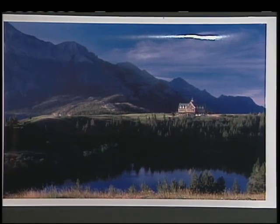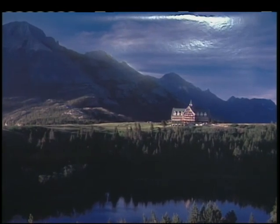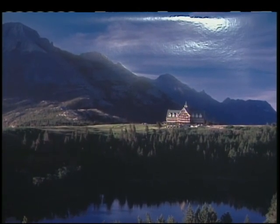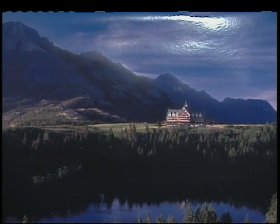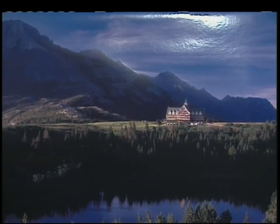And then some nature shots. Yeah, some nature shots. The top one is a shot that I took in Canada, in the Canadian portion of Waterton Glacier National Park. It's gorgeous. And that's the Prince of Wales Hotel that you see there on the side. That kind of gives you a sense of scale of how large those mountains are. In fact, you can see little tiny cars there in the parking lot.